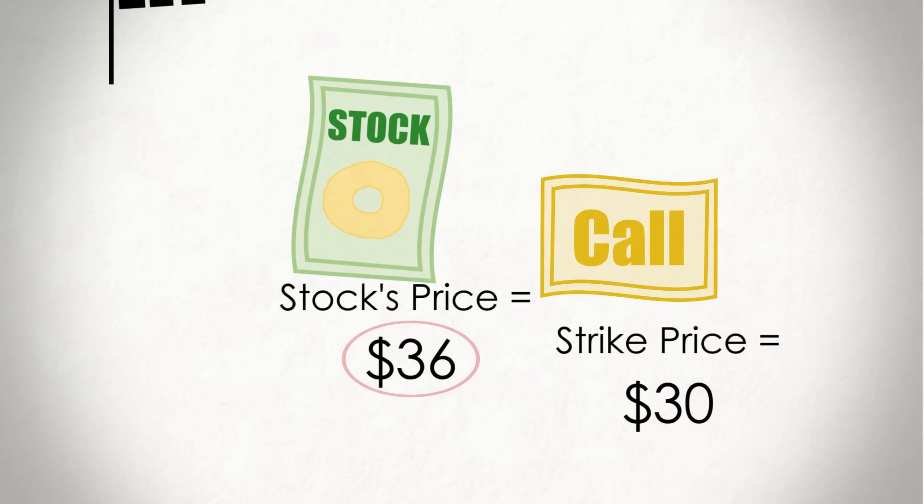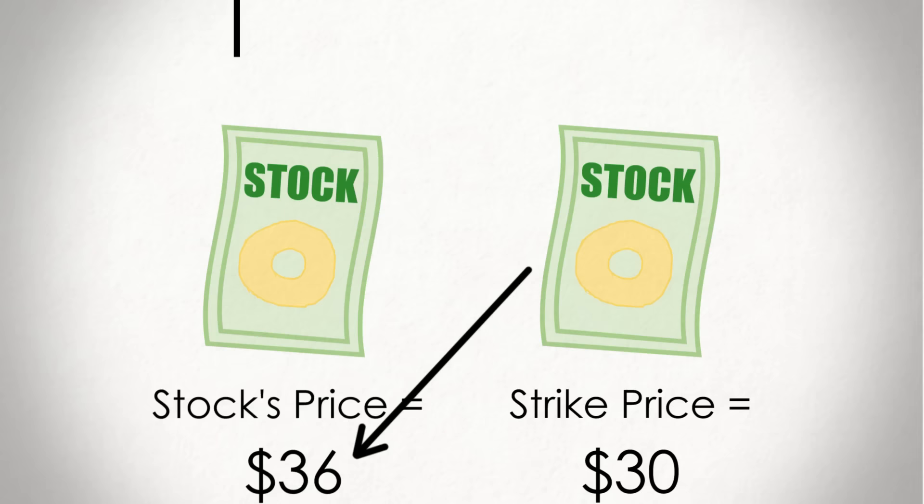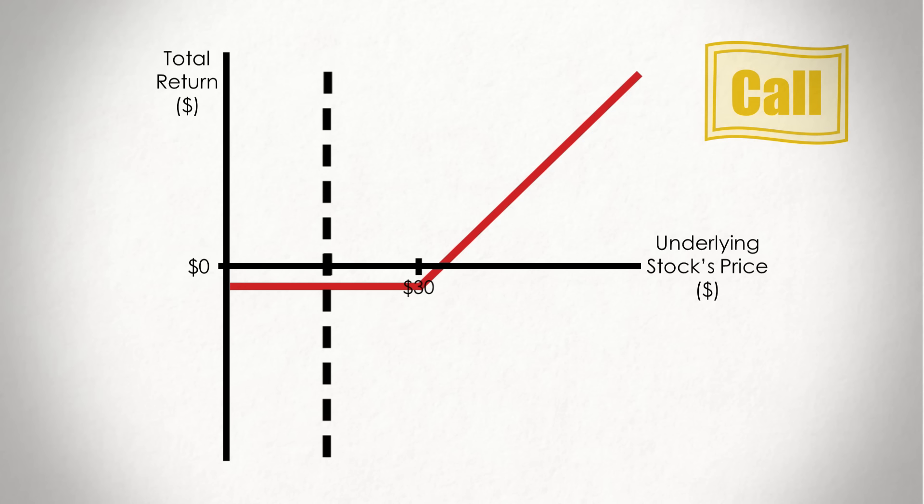Because in this area, you can buy the stock for the lower strike price and theoretically sell it at the higher market price. But look at the downside risk or lack thereof with the security. You'll notice that if the market price of the stock falls below the strike price, aka when your call is out of the money, the most you can lose is the premium you paid for the call. This is because an investor doesn't need to exercise an option if doing so would not be profitable. If the stock's price falls, you can just let the option expire.